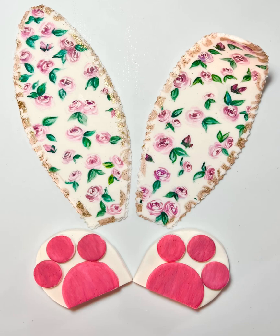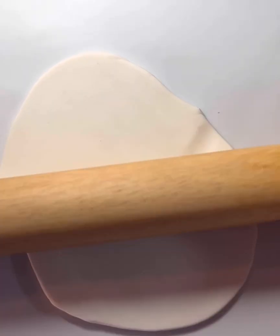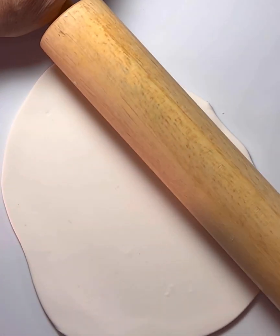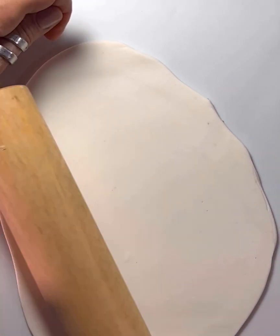Today I'm going to teach you how to make these cute little vintage bunny ears and feet. For this project I'm using fondant mixed with a little cornstarch to help dry it up faster. Or you could also use gum paste for this.